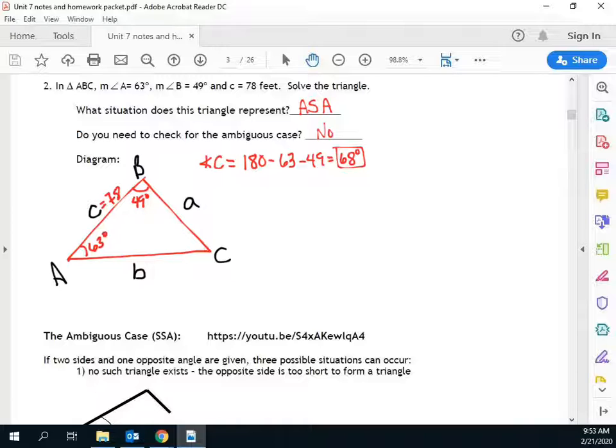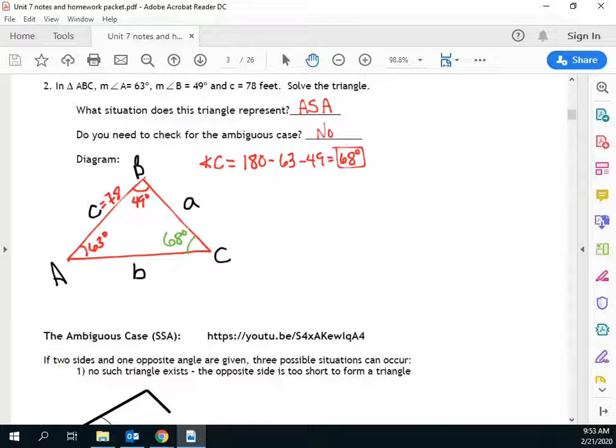So now that we know that this is 68, now we can go ahead and use that information, because knowing this now means that I can say, oh, the sine of this over that is my reference ratio. Now I can set everything else up to find the rest of the answers.